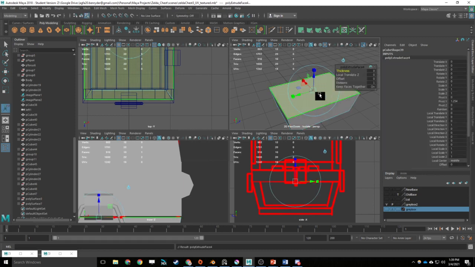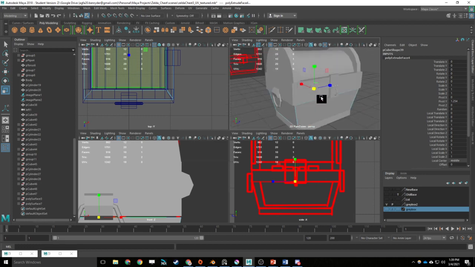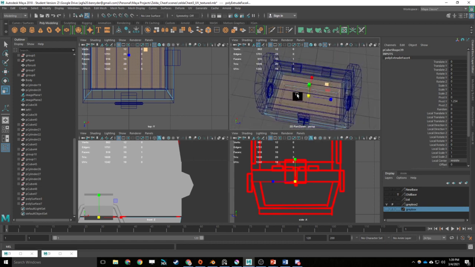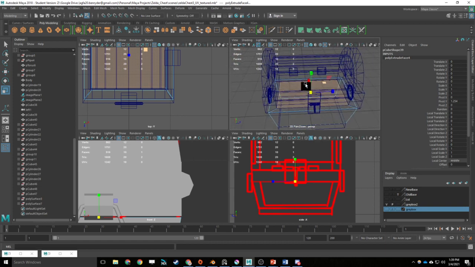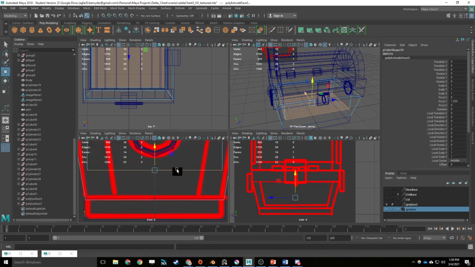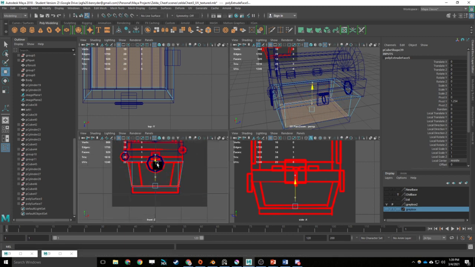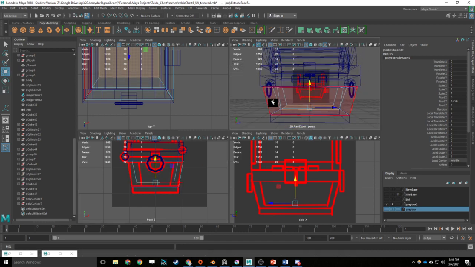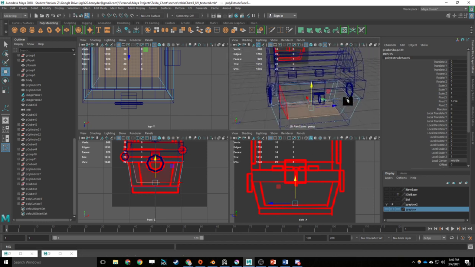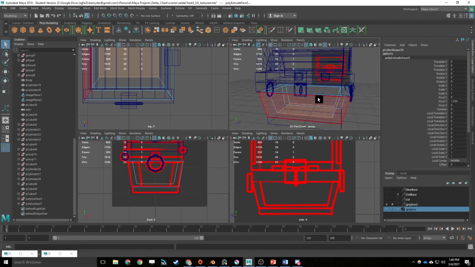So if we go Control E, scroll there, I can pull that in. I'm actually going to bring back the rest of this and make sure that the brackets here line up with the hole that I'm putting there as well. And it looks like they do, so that's good. Now press Control E again to bring it down. I'm going to go to my front view here, and as it comes down, because it's going in a straight line, I'm going to scale it in on that center one there, just so that we've got enough room. Cool. All right, excellent. So that gives a nice solid foundation for that box.